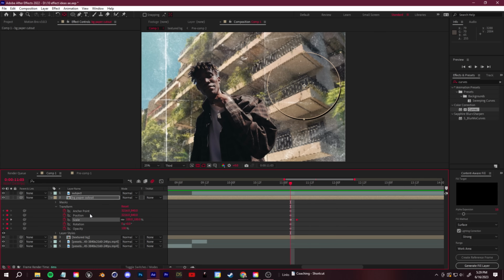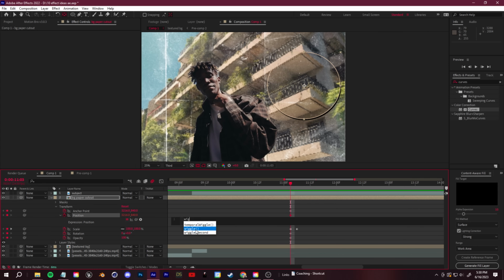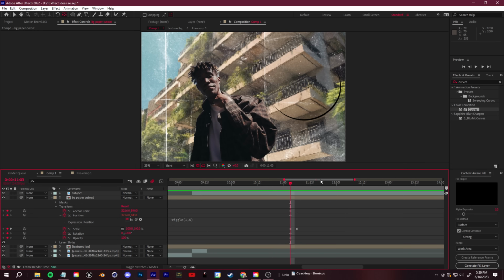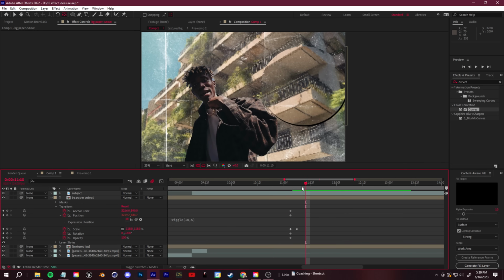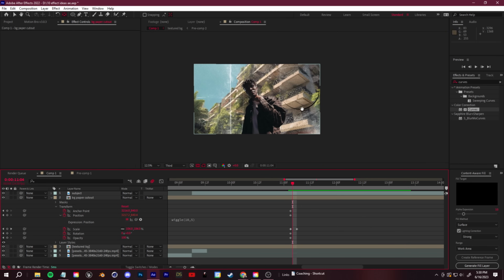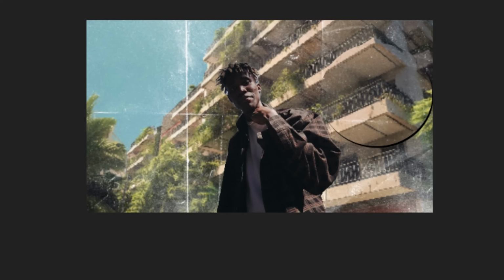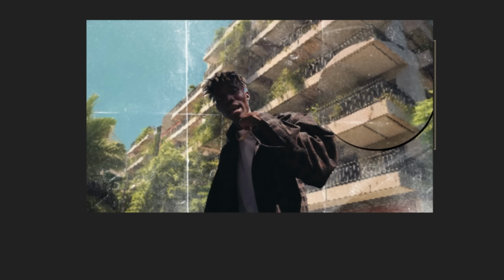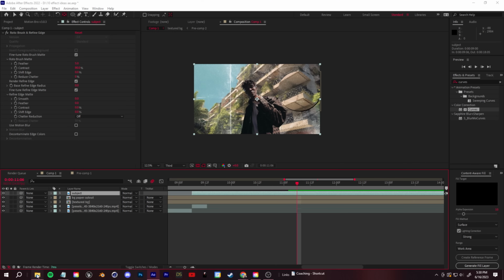You can add some sort of wiggle expression. So if I go to position, alt click here, and I use the wiggle expression, I can go like 1,5, or if you want more, 10,5. And that's a cool way just to have some sort of like paper cutouts that are wiggling or moving around in your scene that you have full control over. Same goes for the actual subject here.